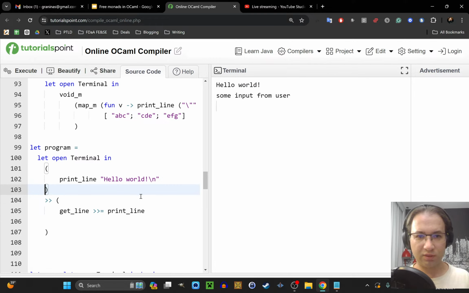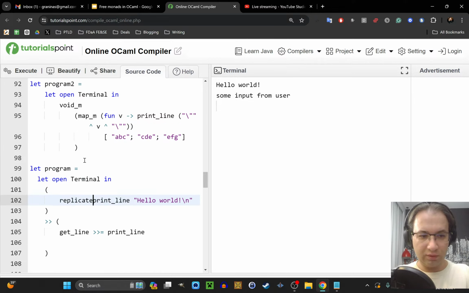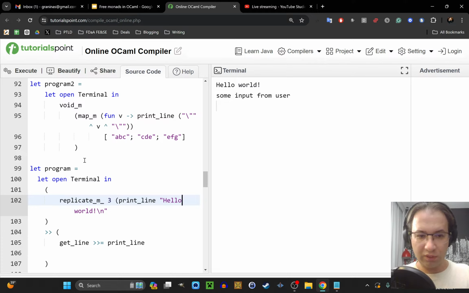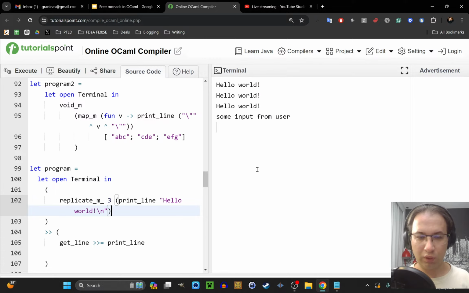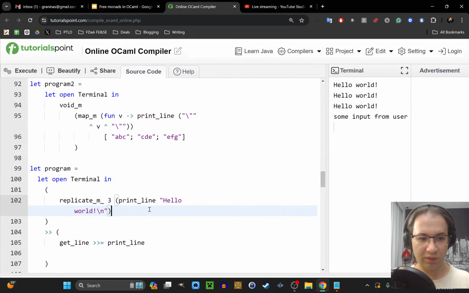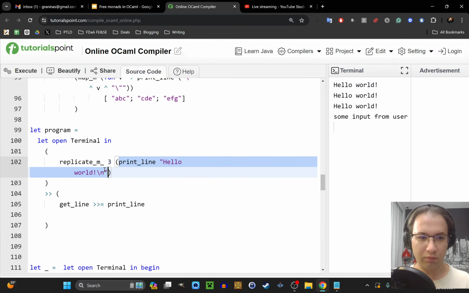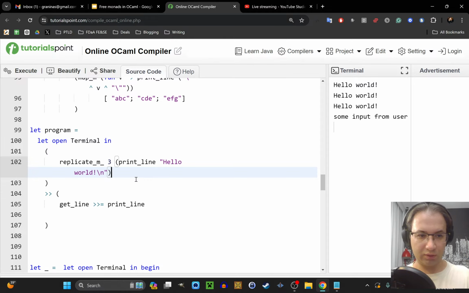All right, it's just this, but I can, for example, call replicateM 3 times this monadic function. For example, like that. Voila, 3 times. It's just a value. It's a monadic value, but I can replicate it.